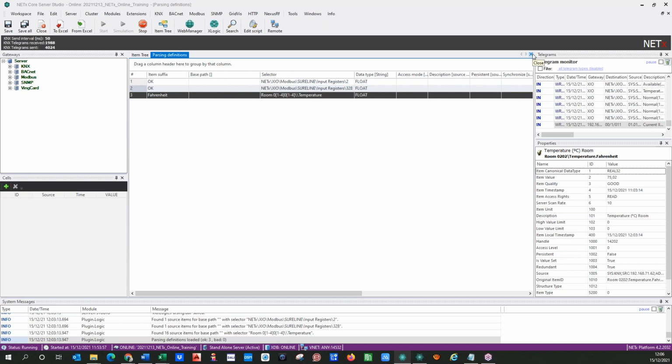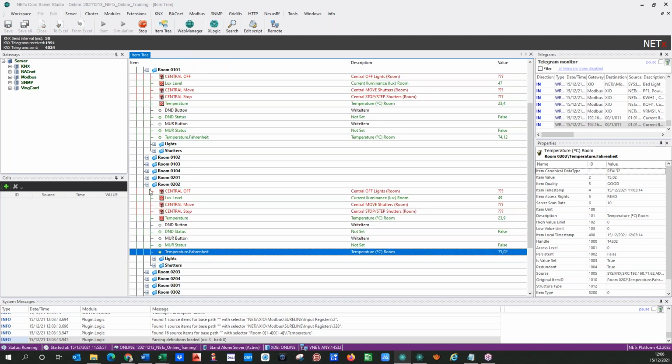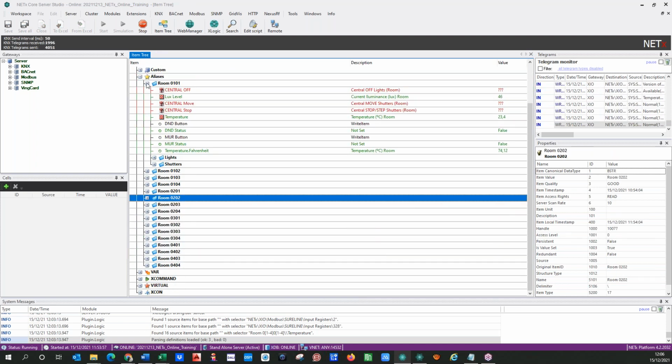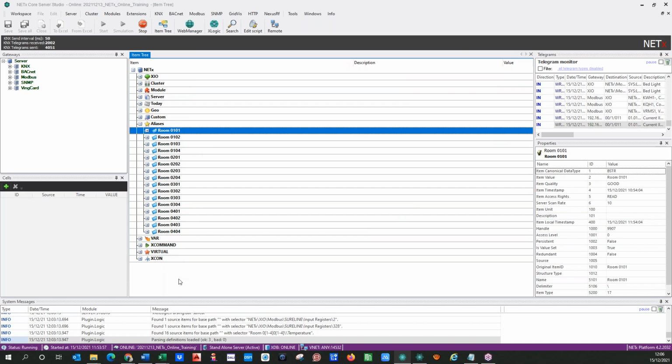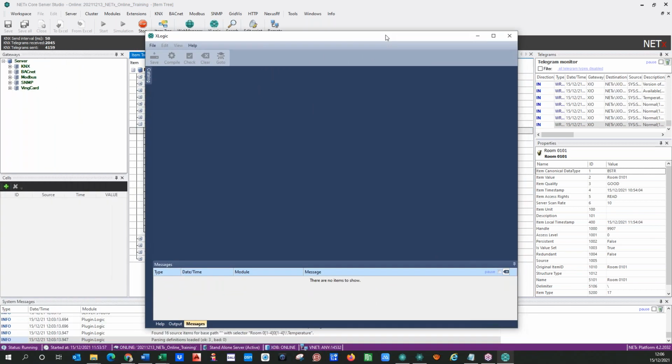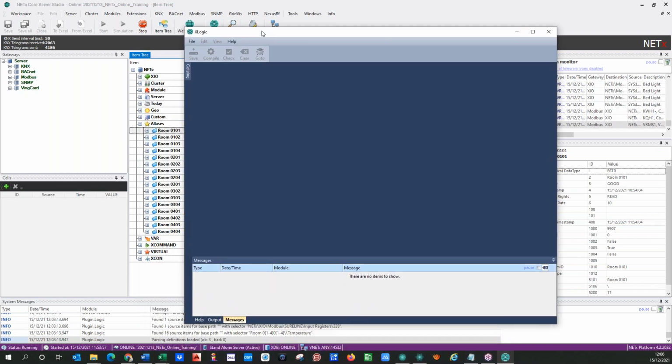So then this was another tool to show you, and the last one, and very important, is the XLogic. So we will split the explanation for the XLogic between this and the next session, because I don't want you to be here half an hour more, and I think we have enough time for the last things to explain. So I will start with a small explanation of what we can do with XLogics.